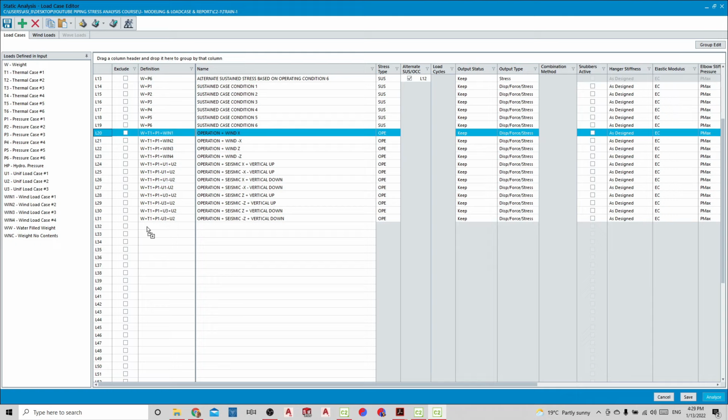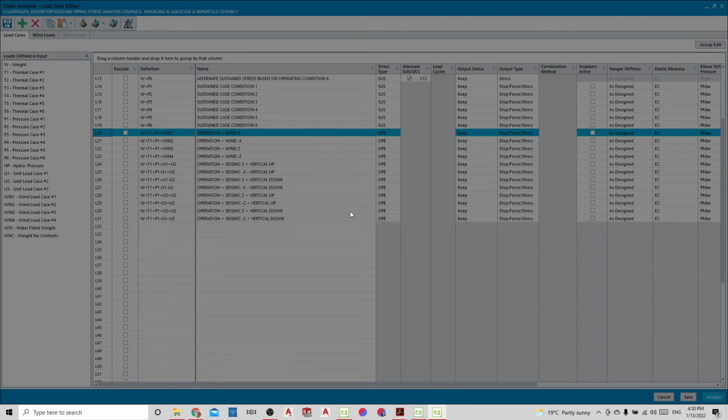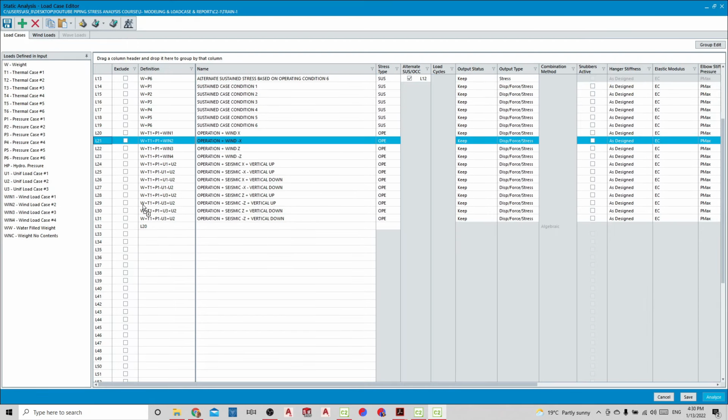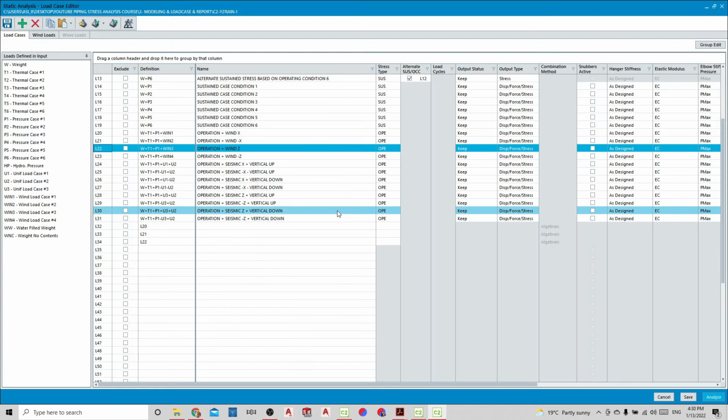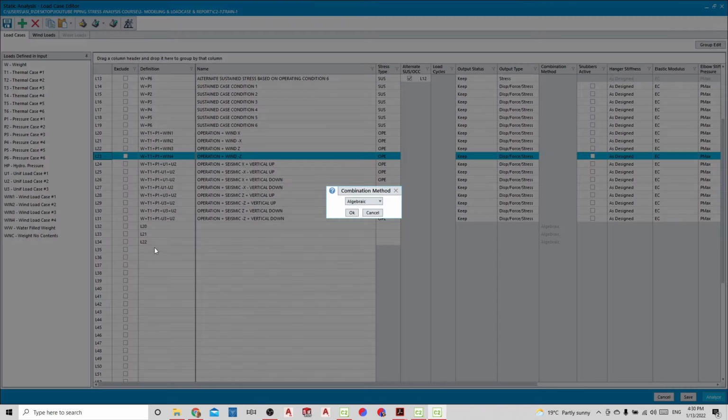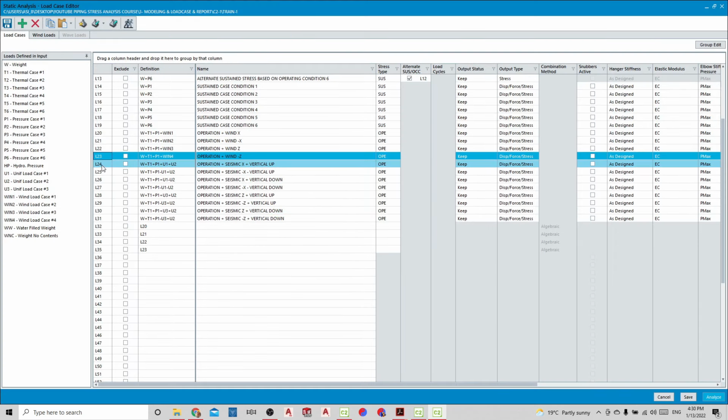It's an algebraic combination. We just drag and drop and mention it as algebraic.